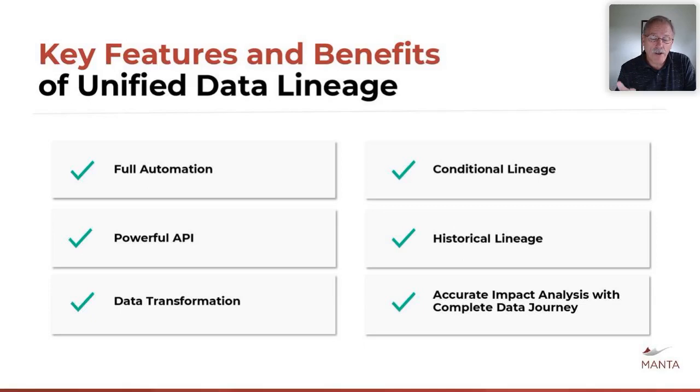We have a powerful API capability, and that API capability allows you to programmatically do all of the things that we're talking about today. So if you want to see what's changed in your system over time, if you want to see what's impacted, if you want to determine sources of information, you can do that programmatically.